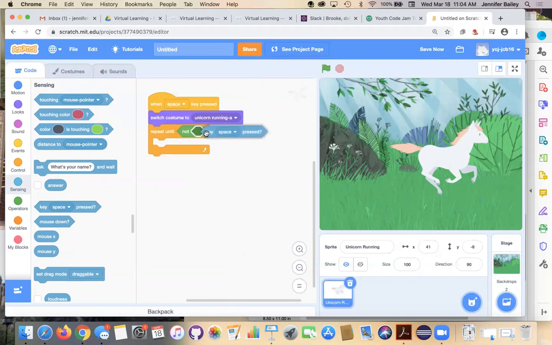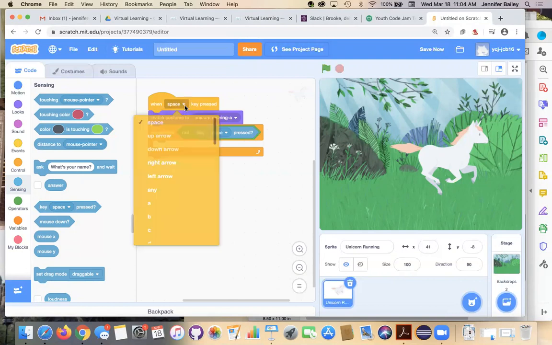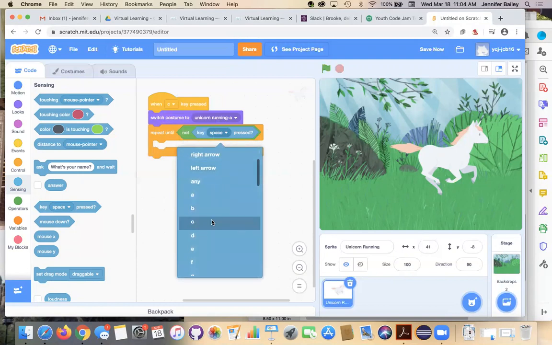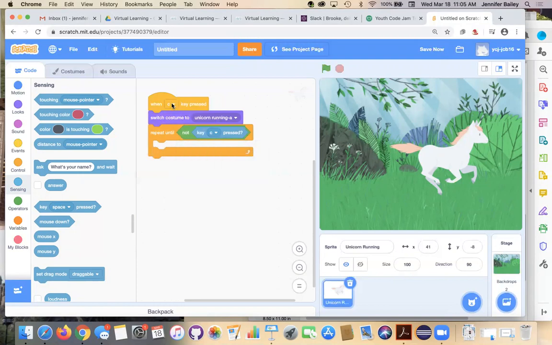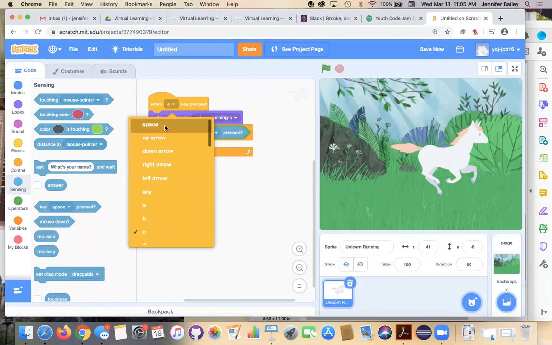So watch again, same thing. This needs to be highlighted white for it to drop in. And we're going to be using the space key, so we don't need to change it. If you wanted to, you could change this to any key. You just need to make sure that if you changed it to like the letter C, the letter C is used in both places. But I'm going to keep it on the space key.